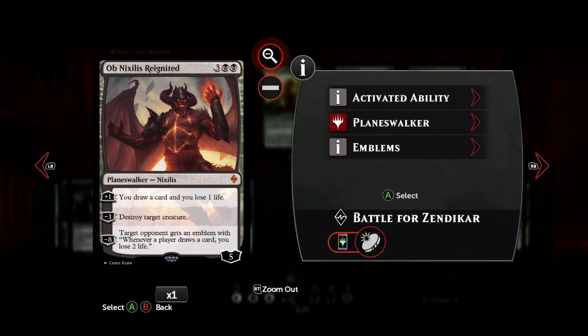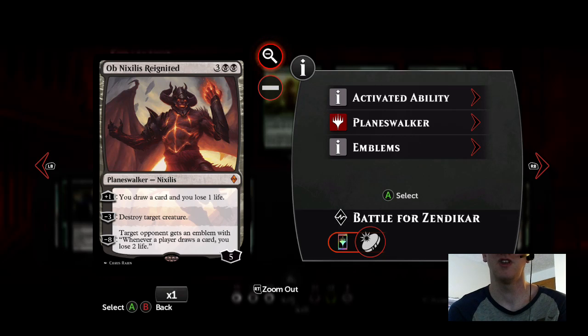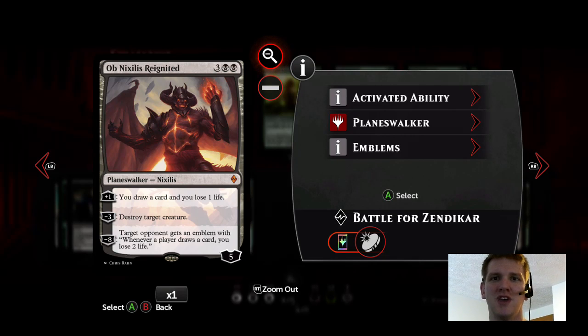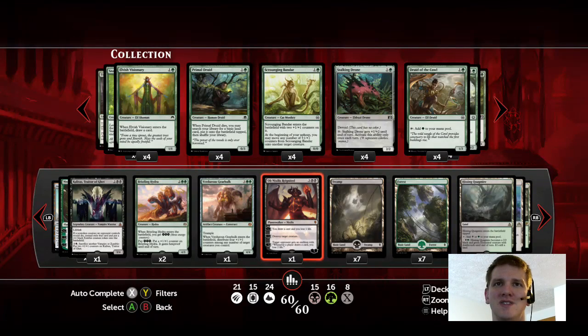But I think Nixilis did a better impression of what I wanted Nissa Vastwood Seer doing, which is drawing more cards and keeping the pressure coming, as well as being a murder option. It can also win the game without being in the red zone. So you can ultimate Big Ob here, and you can win the game through, say, 8 fog or something like that. So, a different angle of attack.